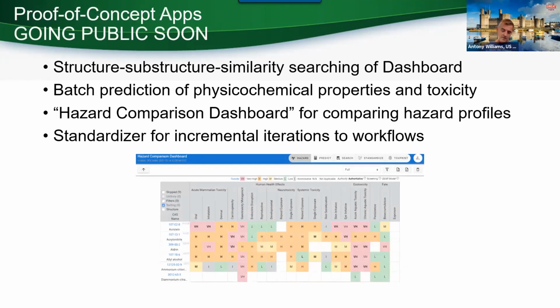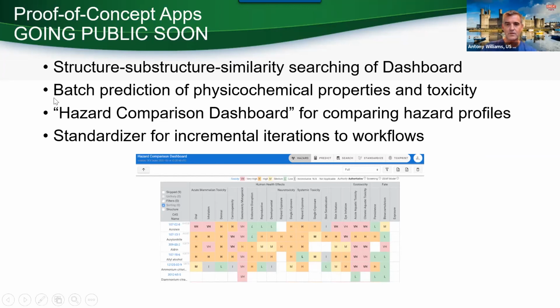You've heard from Todd. He's been a pleasure to work with on this application. The hazard comparison dashboard is what you're seeing here. This is, as Meg will call it, maybe the Christmas gift, the colored lights that will shine up based on toxicity. But there are actually multiple modules to this dashboard. The entire application is called the hazard comparison dashboard. This particular view is the hazard module.